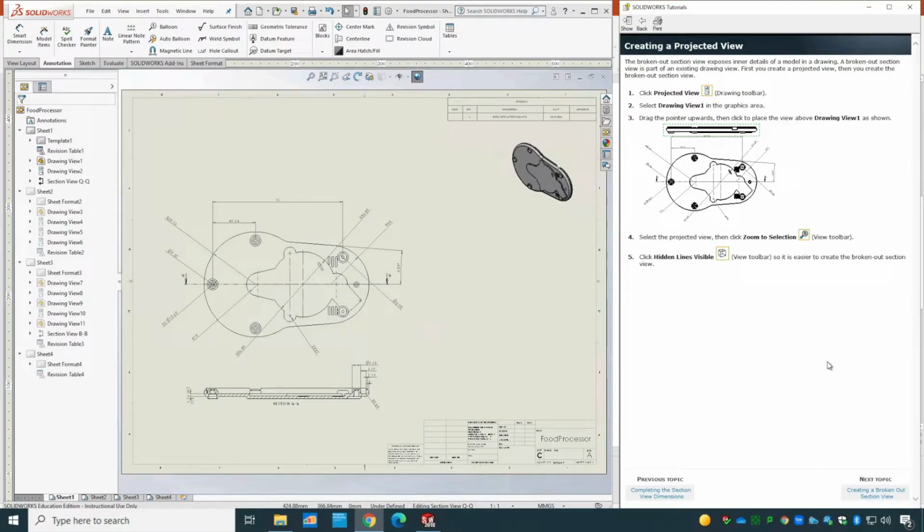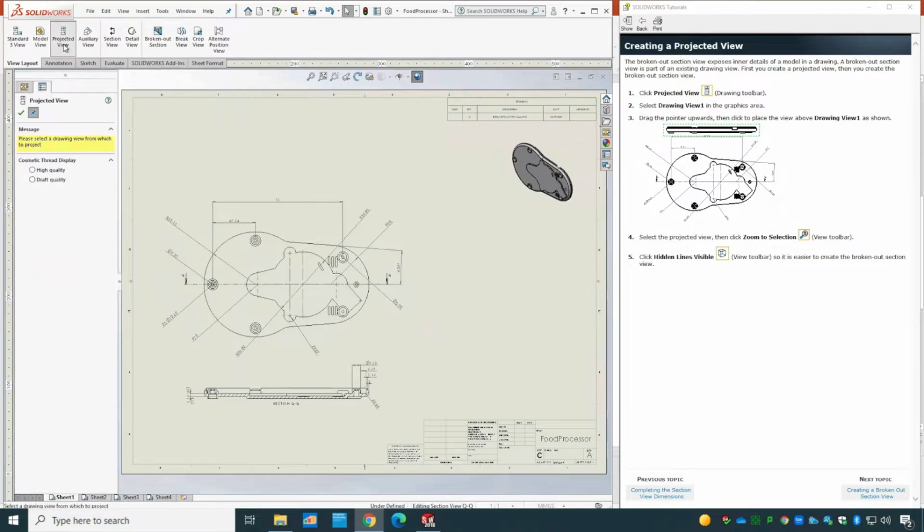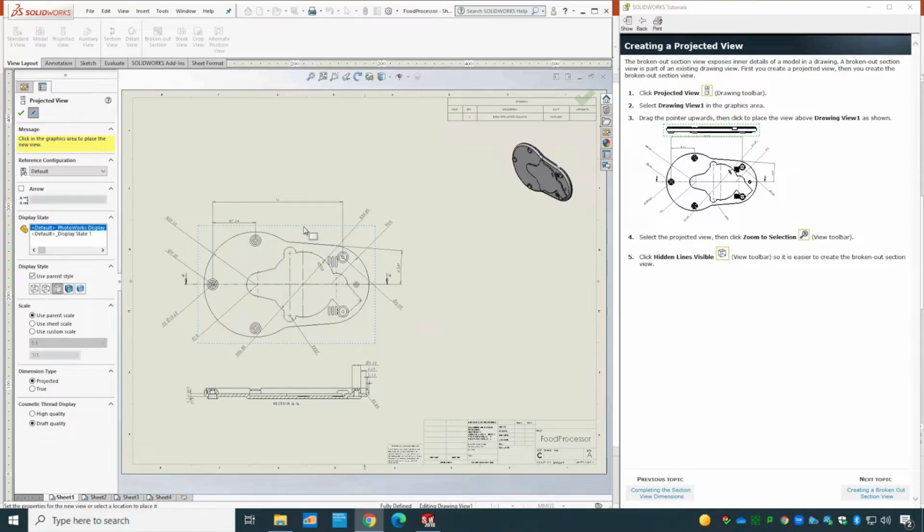So what I want to do now, I'm going to get the projected view. If you remember, the projected view gives us a chance to get another projection view from the drawing that I have in here. So I go to here and I go to projected view. I just need to pick a view as a reference. So I'm going to pick this one. And you can see that if I go up, I get that view. If I go down, I will get this view. If I go to the right, I will get a different projection view.